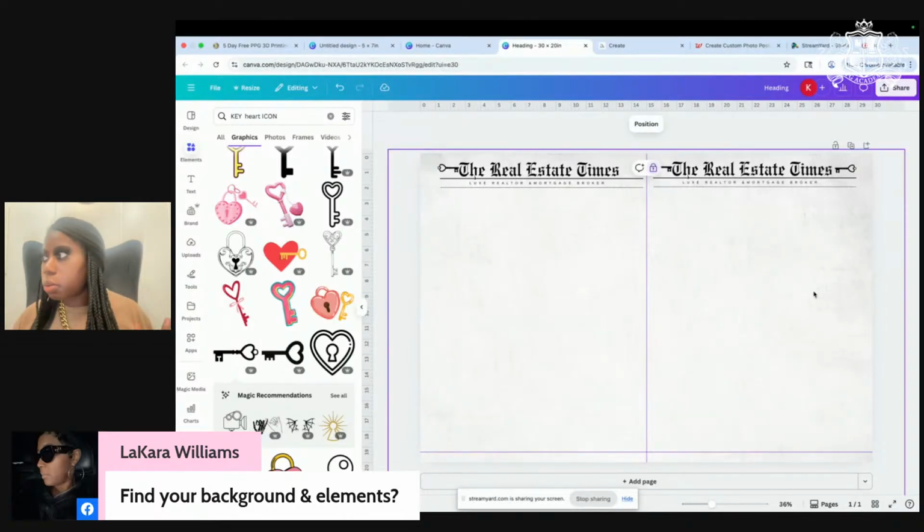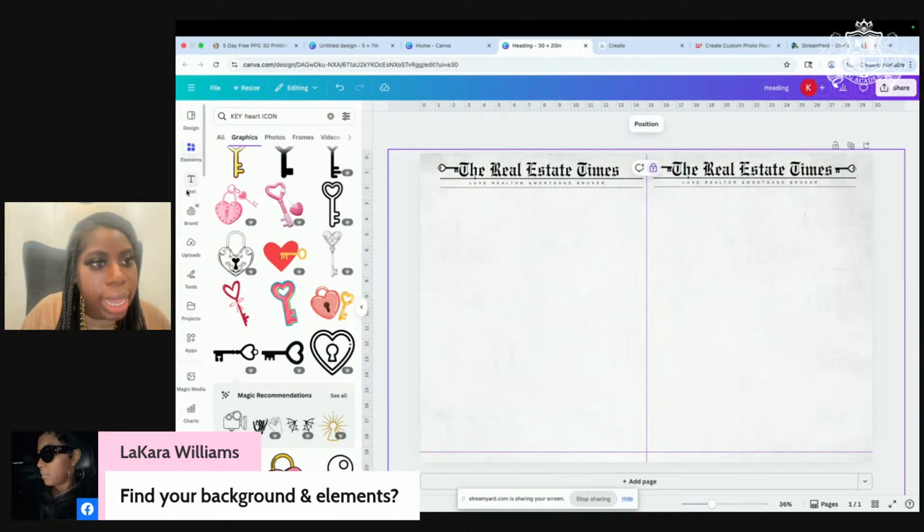All right. So now we're going to do her headline. So her headline, she said mortgage lender, blah, blah, blah. We're just going to say sold and closed and funded by, and then I guess her name. She does want a picture of a house and a picture of herself on here. So I think we're probably going to put the house here, and then on the back. So this is the front, and this will be the back. So the back we'll put like meet the agent, and then we'll have her there.